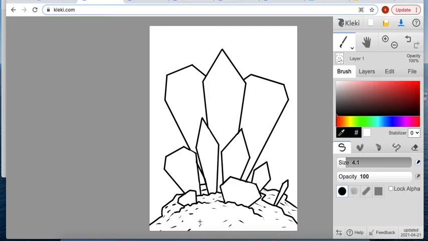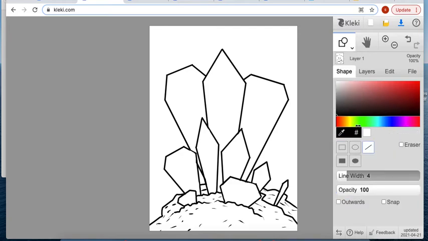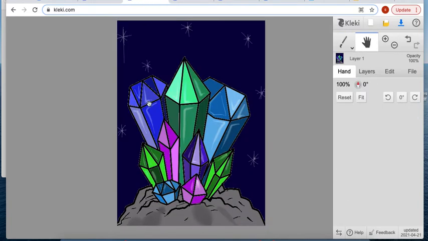We are getting close to being finished with this drawing. Alrighty, so we've got all of the outlines for our crystals. We've erased where they're overlapping. We've got the rock. We've got the front of the rock in front of the crystals. It's time to go back to using a ruler or the straight line tool, because we will be drawing the angled lines that make these crystals look like 3D forms.